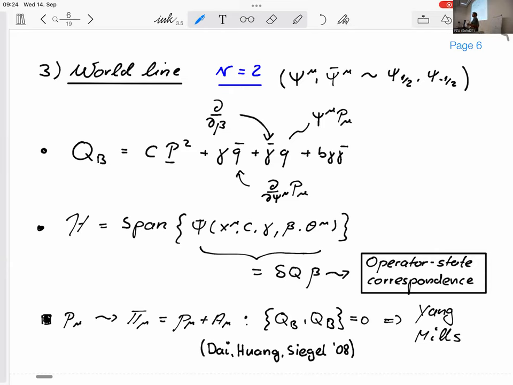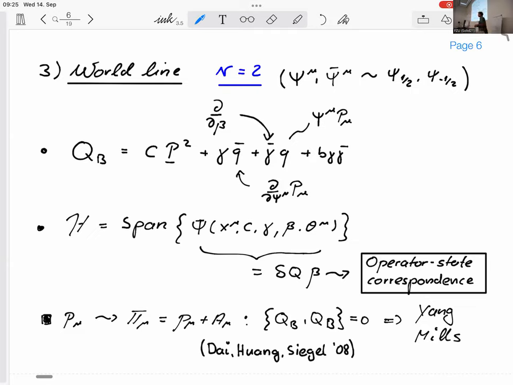Sometimes, for instance for the dilaton, that doesn't work. What I'm trying to say here is that there are more ways to deform this BRST operator than there are to deform the action. Some of these deformations of the BRST operator cannot be obtained from the action. So it gives you a little bit more freedom. This is the case for the dilaton, which did not arise through deformation of the action. So anyway, here is the operator state correspondence in this particular case.